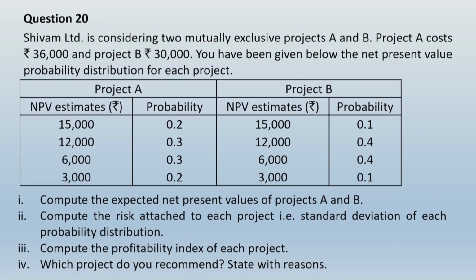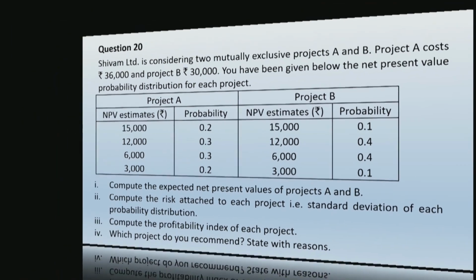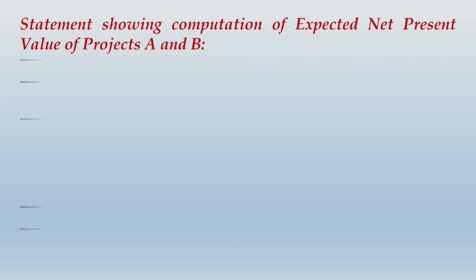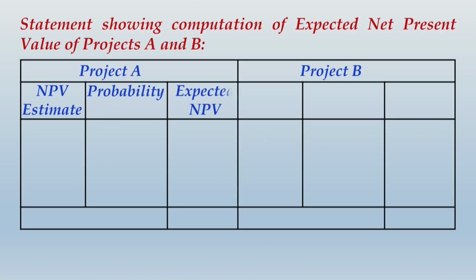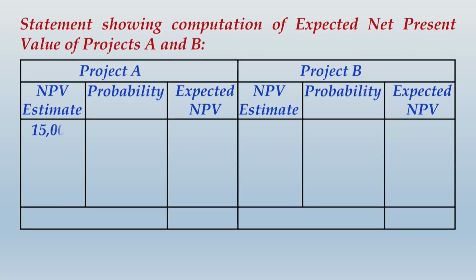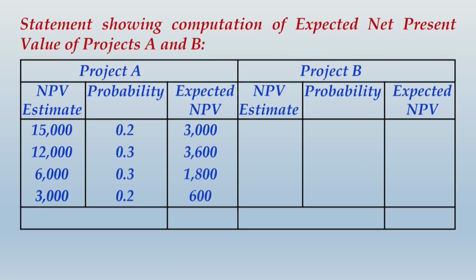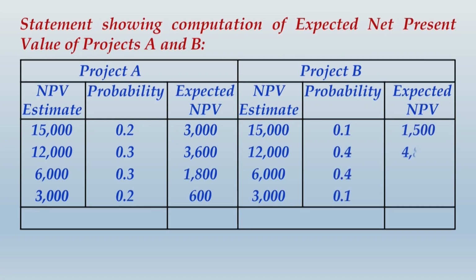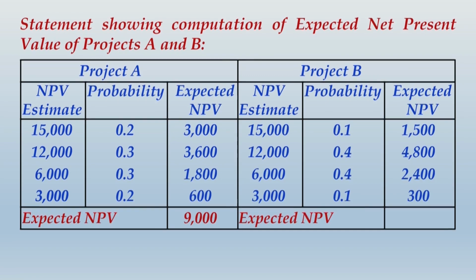So as far as calculations are concerned, you can just easily apply the calculations. For the expected NPVs of the two projects, whatever NPV estimates you have along with associated probabilities, you multiply the respective probabilities to the amounts of NPVs given to you, and the aggregate of that would give you expected NPV. You do the same thing for project A and project B, and when you compute the expected NPV, for project A you are getting 9,000, for project B also you are getting 9,000. That means expected NPV wise both are same.